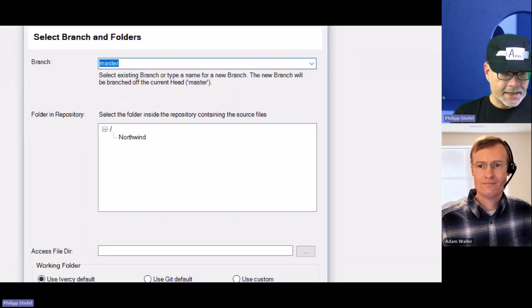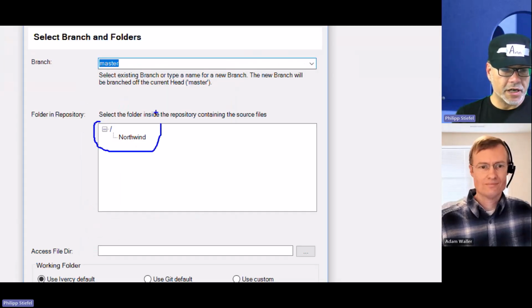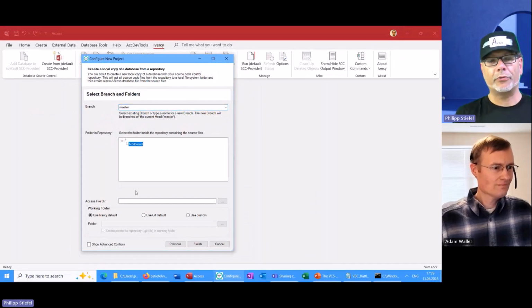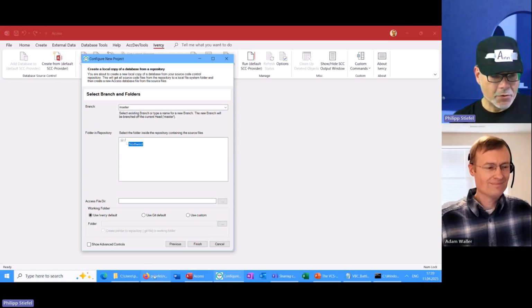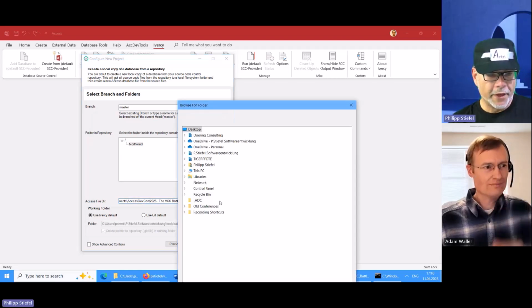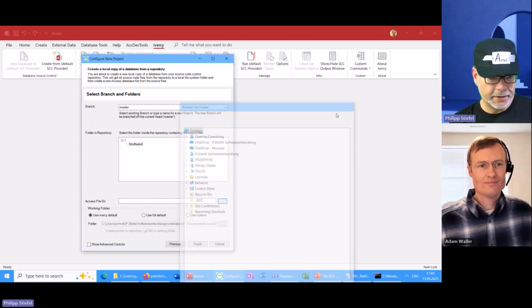Now you see, this is once again the folder structure of the repository, and now after Bob created the Northwind project, there is of course a Northwind folder. I now need to add a folder here for the local repository.